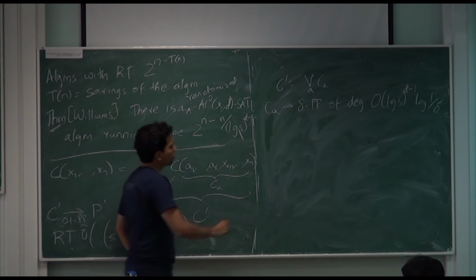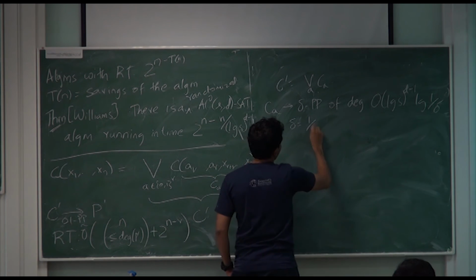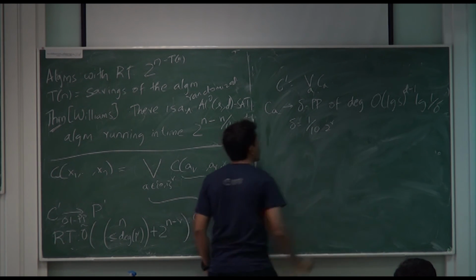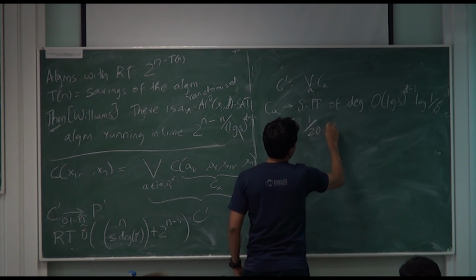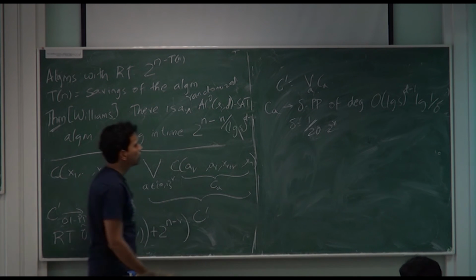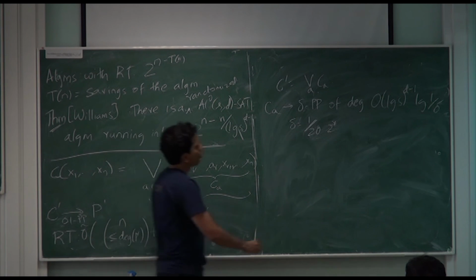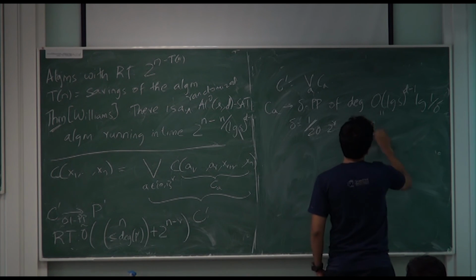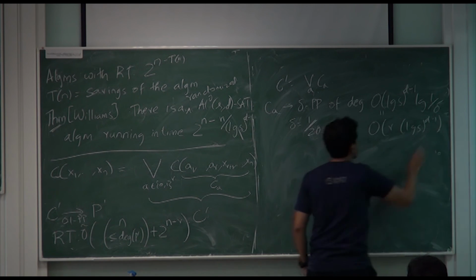And here the delta I'm going to choose is going to be small enough for me to union bound over everything. So delta equals something like 1 over 10 times 2 to the r will be fine. Or maybe let me make it 1 over 20 times 2 to the r, because I want an error of 1 over 10 in the end. So just make my error really, really small. And what does this cost me in the degree? Well, I'm going to lose something like r times log s to the d minus 1. That's the loss.